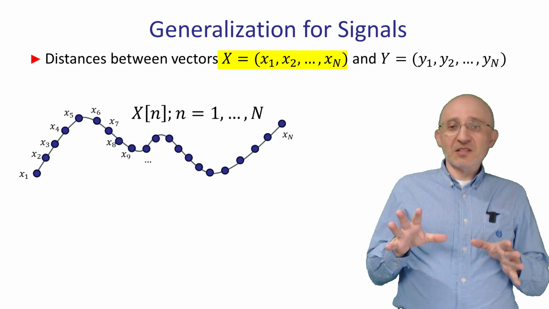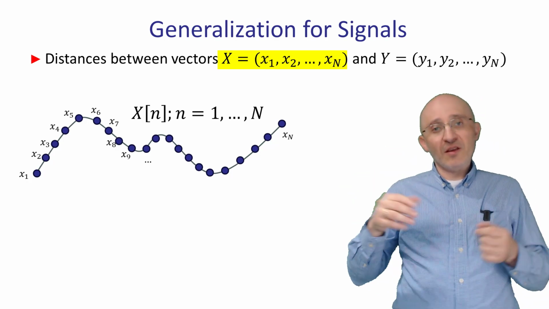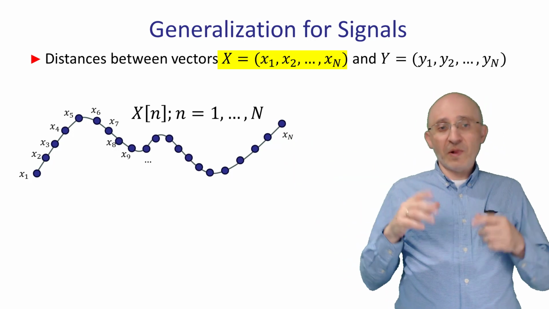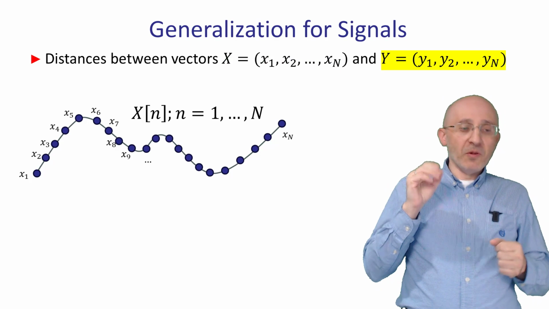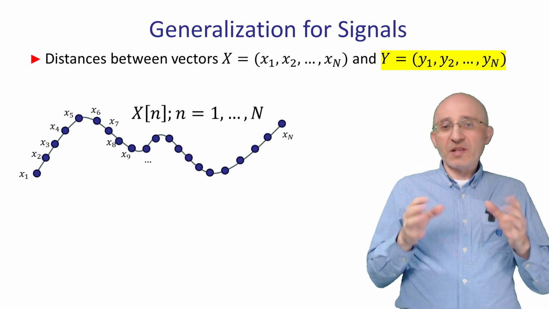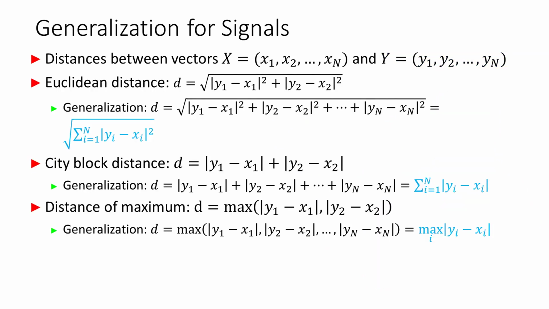So the first signal that we call x will have samples x1, x2, x3 through xn. We will have n points. And the second signal y, we will be building it from points y1, y2 through yn. All formulas with the distances will be trivially extended with more dimensions like this. You can pause the video and make sure that you understand how the distances were generalized to more dimensions.